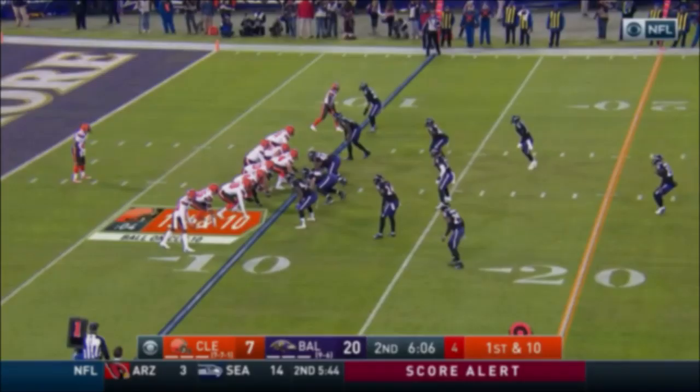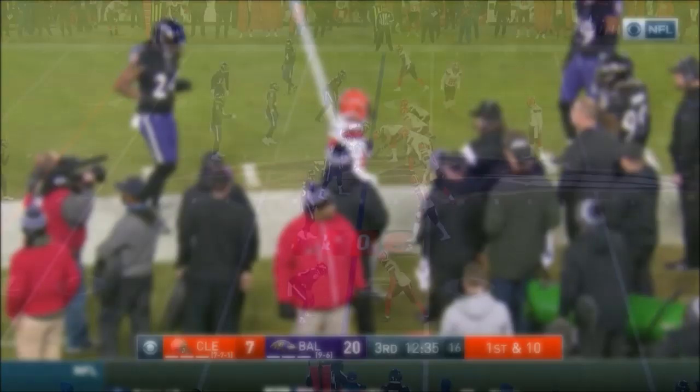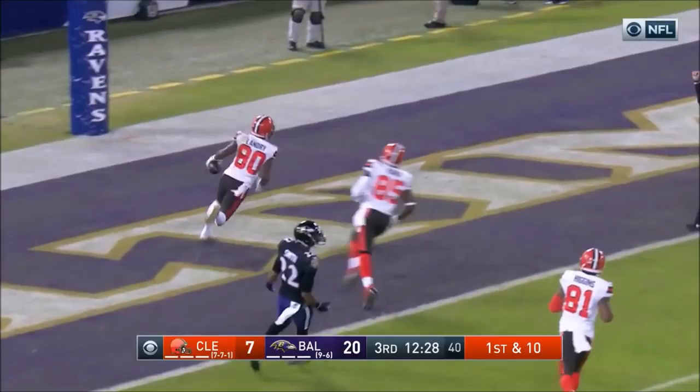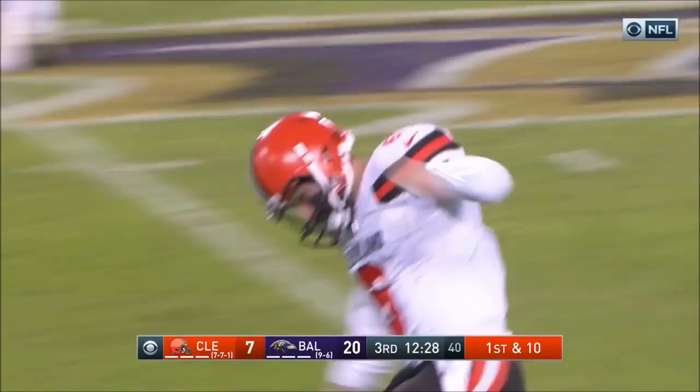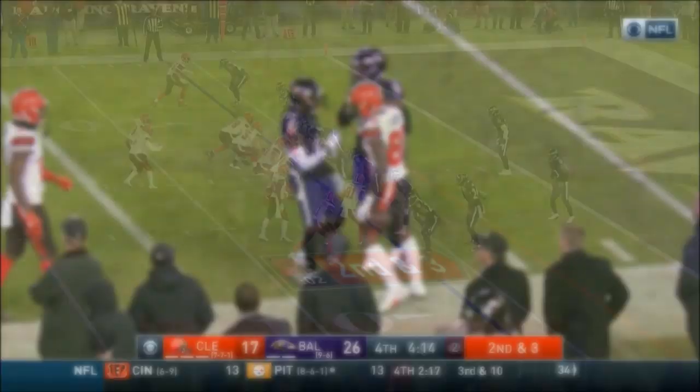As Mayfield is accurate with that throw. Emotion — see who's coming. To Mayfield — grab it and throw it — he's got Landry for the touchdown. One play and a strike. And Mayfield ties the rookie touchdown pass record. Your seasons are getting close to being on the line — you're gonna be who you are. Here come the Ravens. Mayfield's pass caught — Landry tiptoeing, and he's finally whistled out. Second and three from the six.